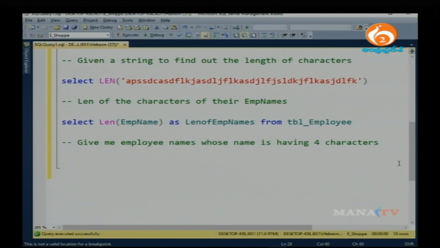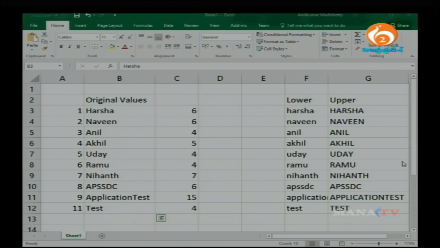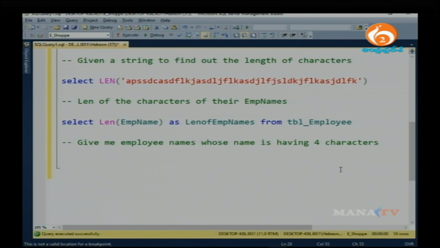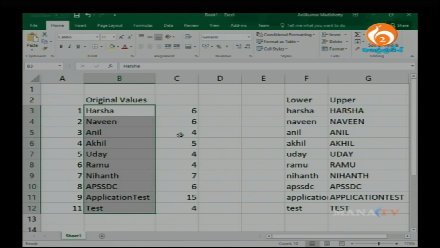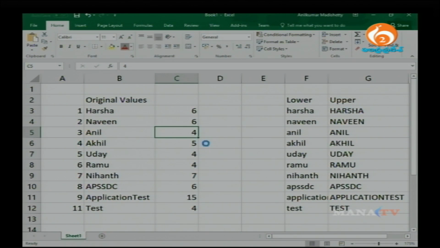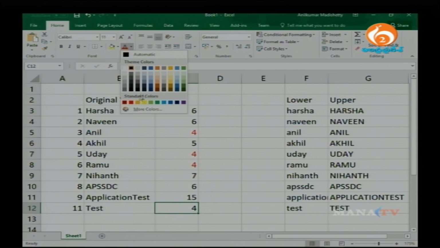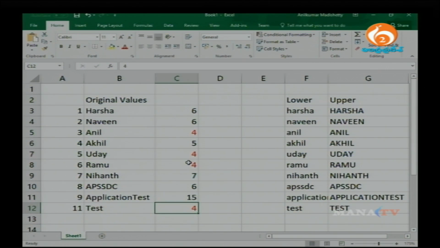I want to give all the details, but the only condition is that the name of the employee has to contain only 4 characters. Let us see how many users have 4 characters. You have a user here with 4 characters, all right. You have one more user, another 2 users have 4 characters. All right, one more user here having 4 characters. See, I have 1, 2, 3, 4 records. Okay, what I want as output is these 4 records.